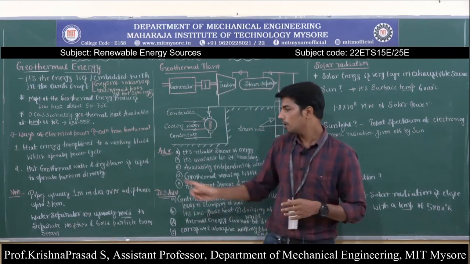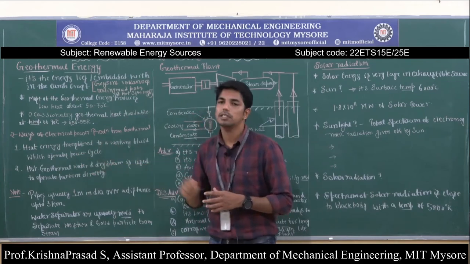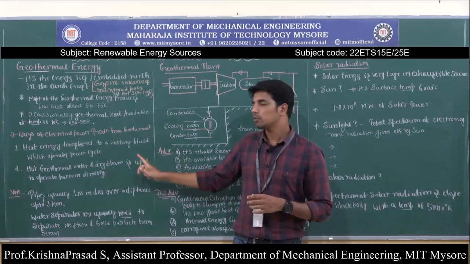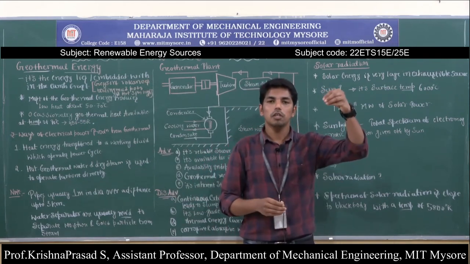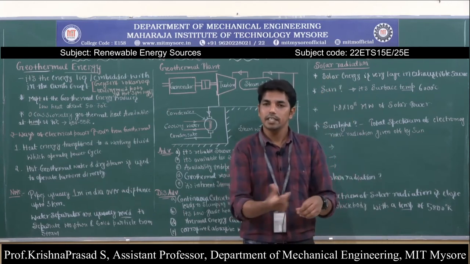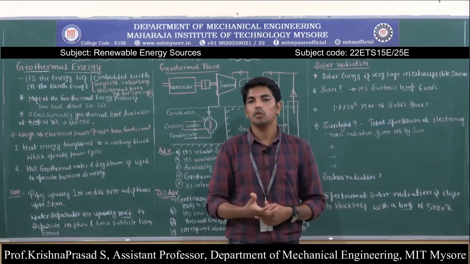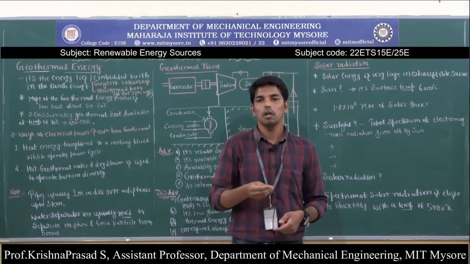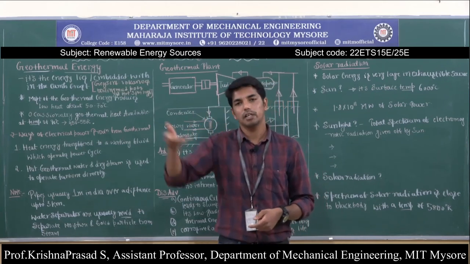The very first one is heat energy transferred to a working fluid which operates the power cycle. This method particularly takes place at volcano regions. In this condition, cold water is pumped down under pressure into the underground, where it is heated by the geothermal reservoir. Once heated, the cold water is converted into hot water. This hot water comes to the surface under pressure. Once it reaches the surface, its heat is transferred to the secondary working fluid.